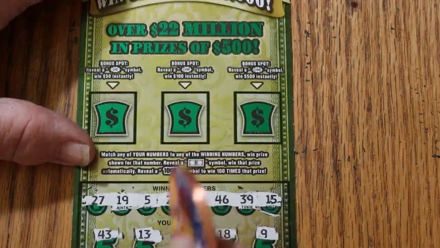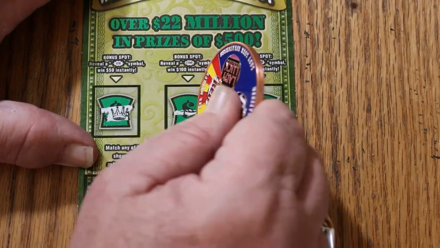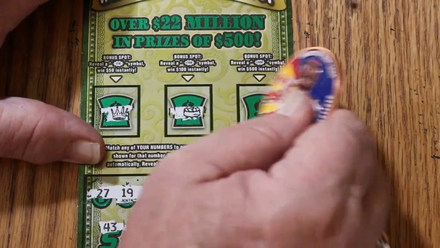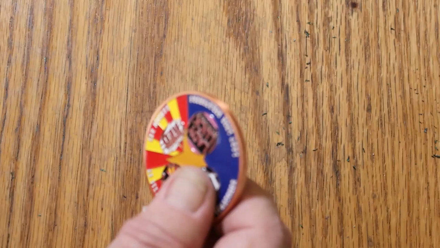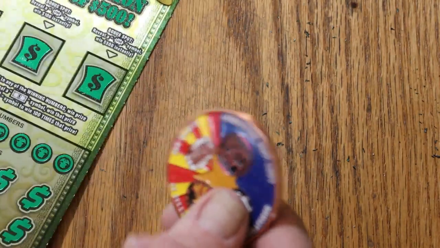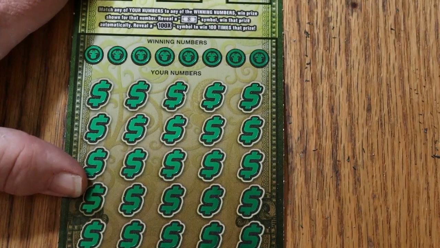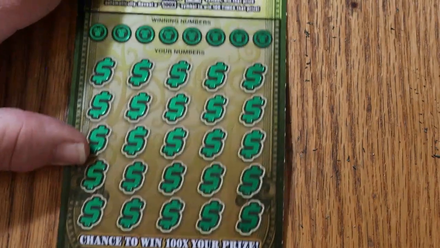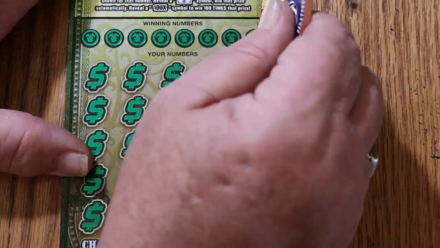Let's try the bonuses. Nothing there on the 50, nothing on the 100, and nothing on the 500. Okay, so we're only down 20 on the session right now, and we have the 000 black box ticket, which I'm a big fan of, so let's see what happens.